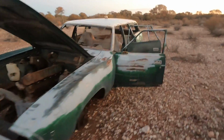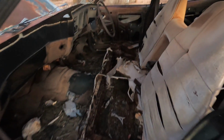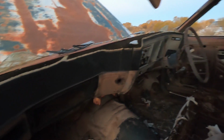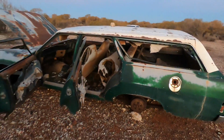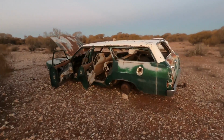And a bit of an interesting colour choice. Yeah, the doors have had it. It does amaze me, for desert air, how much rust these cars suffer from, which is a bit of a shame. But bench seats, so you've got seating for 6 in here. Still got a bit of a dash and what have you in there. So yeah, I wonder what the story is behind this one, because it's just kind of complete and being left to die, much like most of them.